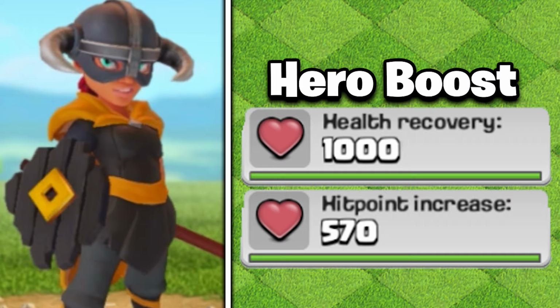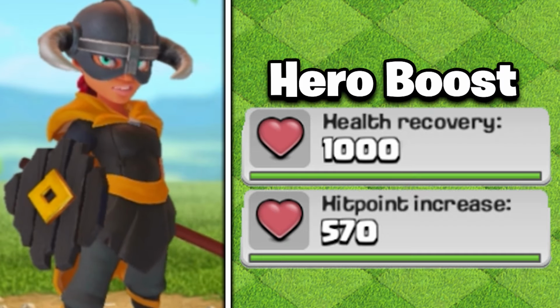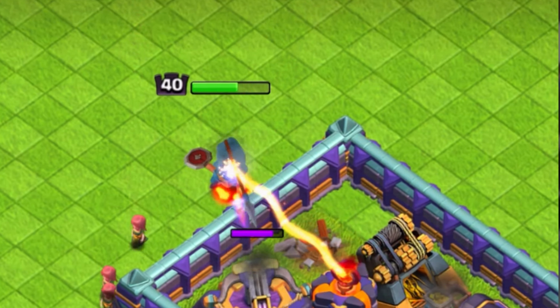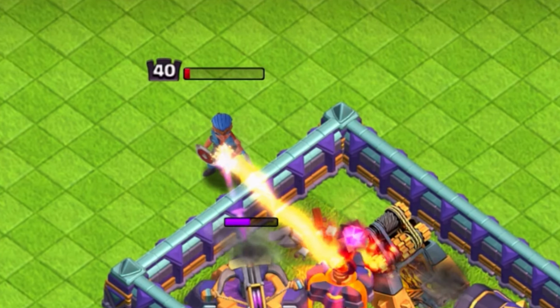As for the hero boost, when you activate the ability, she will gain an additional 573 HP, while also regenerating 1000 HP at max level. This effect can stack with both her HP regen while also with the Royal Gem. Of course, this is going to be a pretty strong option, but it's gonna depend on what you pair it with.